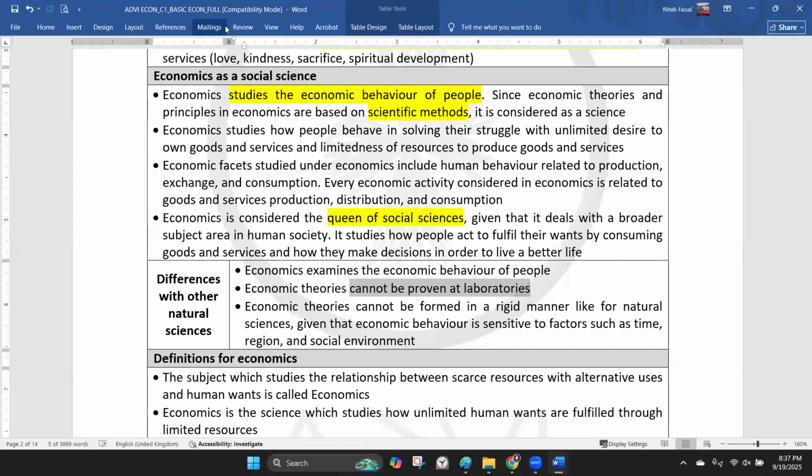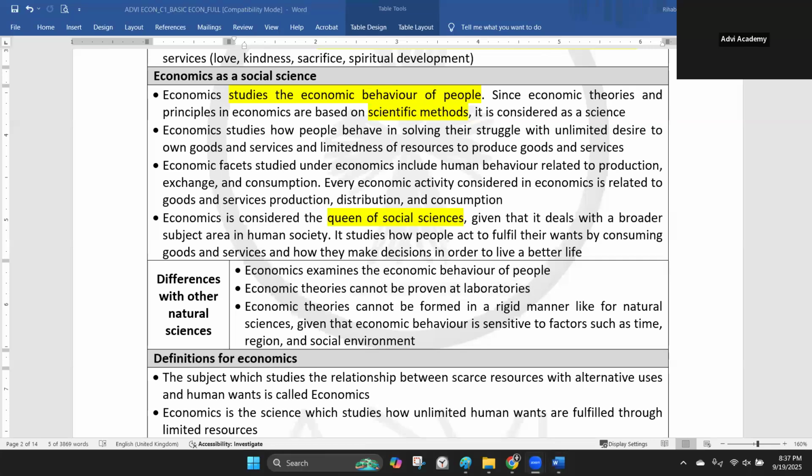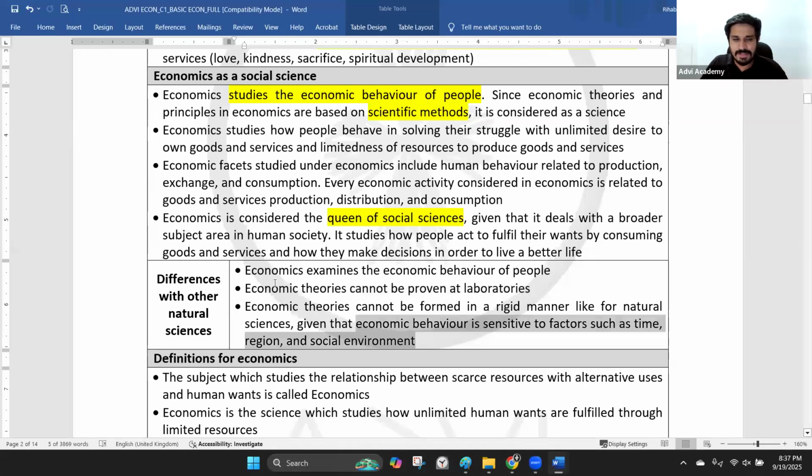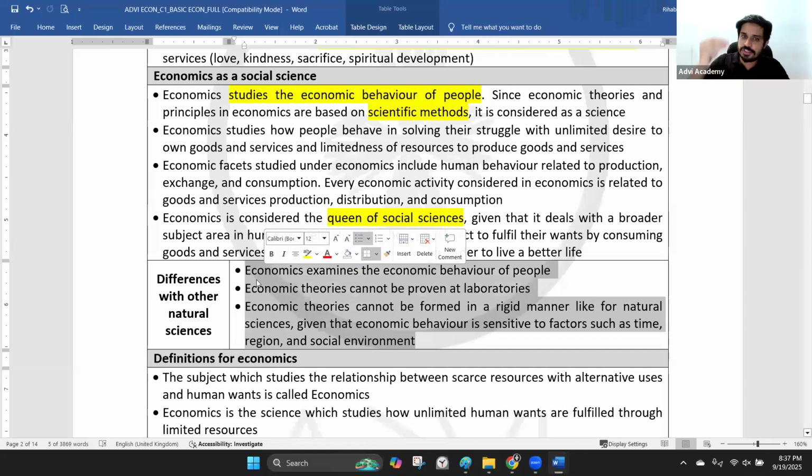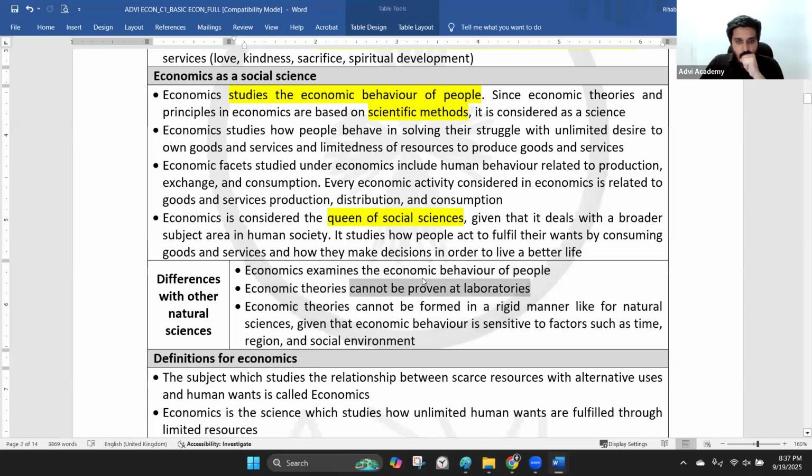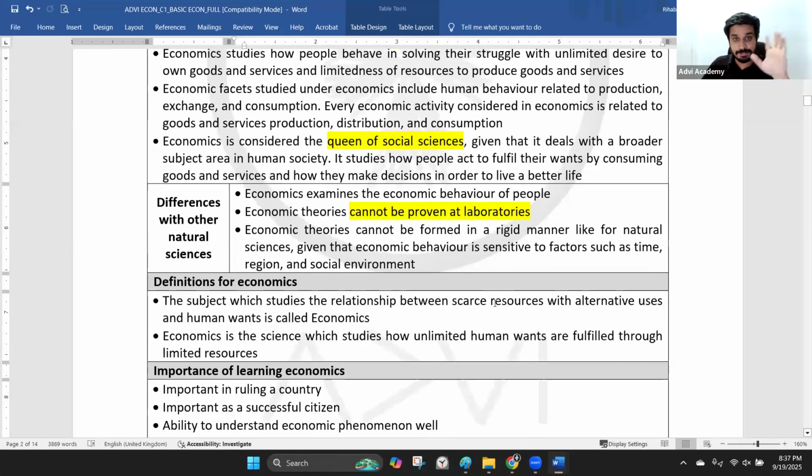Right? So technically, we can't prove these in labs. So that's why there's a difference from the other sciences. In your term test, sometimes these questions can come. In A-levels, we don't focus too much on these sections to ask questions, right? So you can just highlight these and keep them. But it's not that important as far as A-levels is concerned. But in the term test, maybe 1 or 2 questions can come.